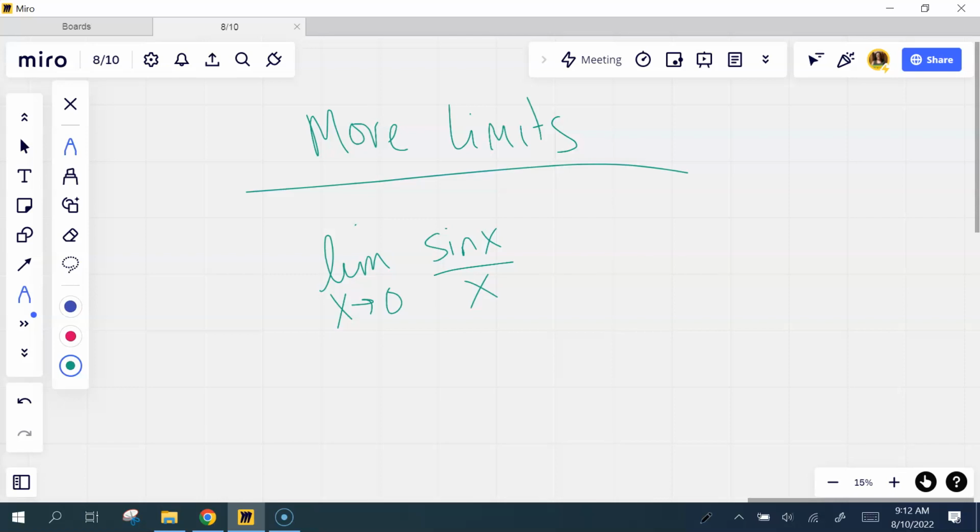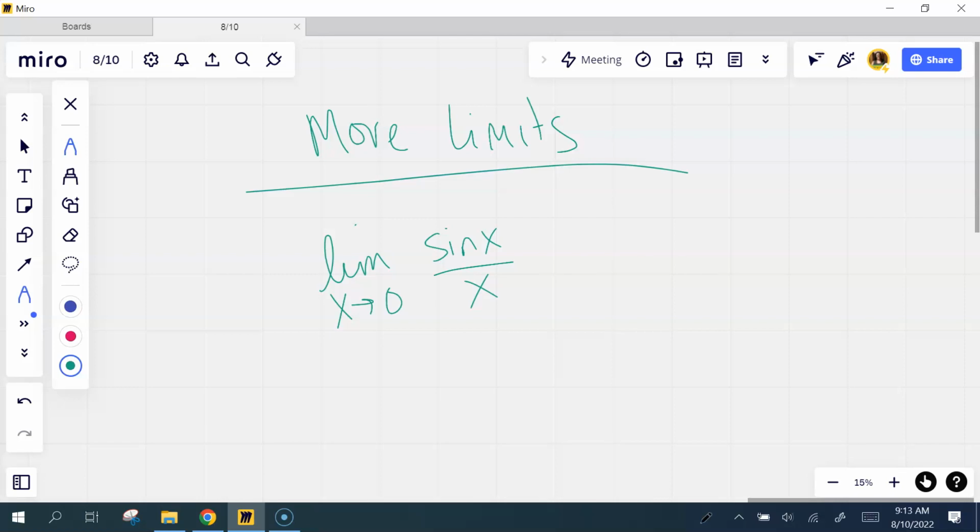What do you think? I don't see any type of algebraic manipulation that I can do with this. I mean, I could graph that maybe. Let's see what happens if I graph it.